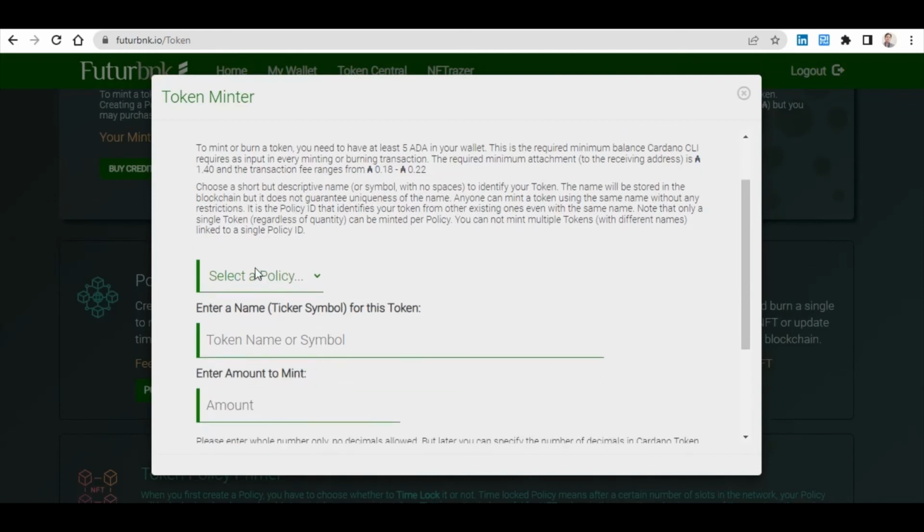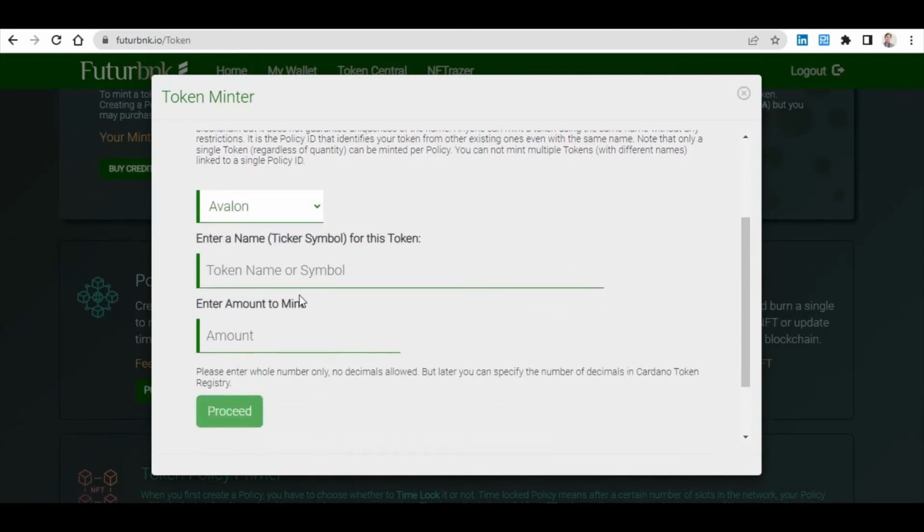All right, so let's choose now the policy that we created a while ago. And then again, choose a token name or symbol that you want to refer to your asset.